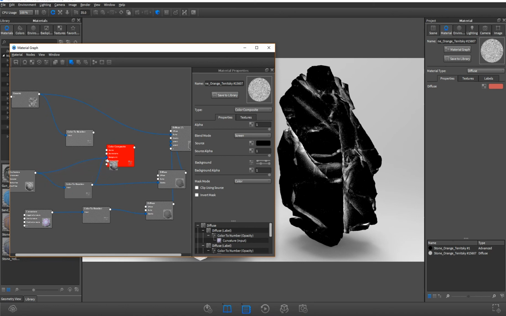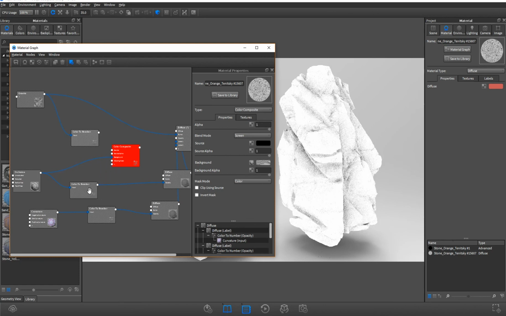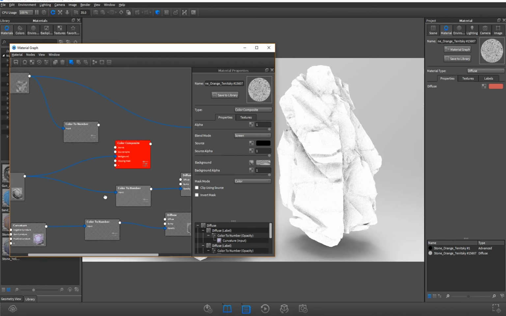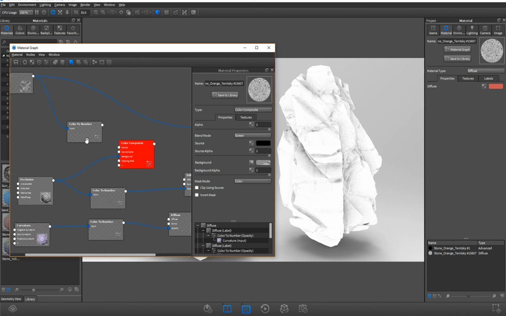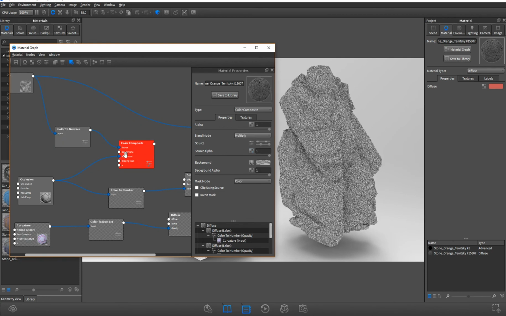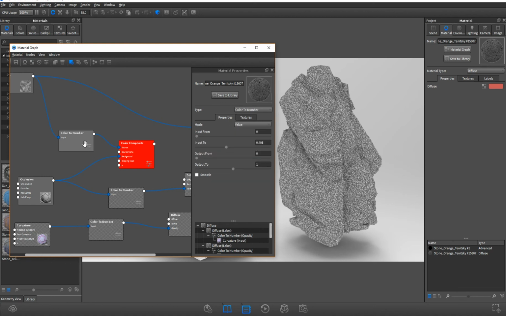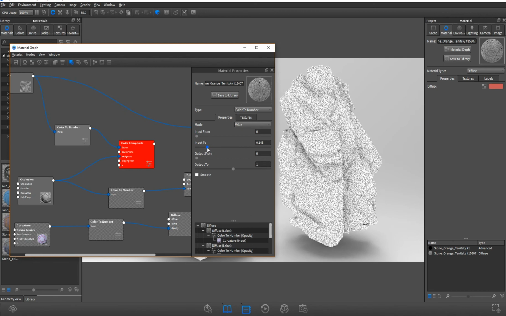I want to start picking it from the original ambient occlusion, which is like this. Okay, and let's put it here. Actually, I want to multiply. Right now this map already has quite a bit of white, so when you multiply it on top, it will only use the dark noise that goes on top of the ambient occlusion. I'm double clicking on the color to number. I want to increase the contrast more like this.